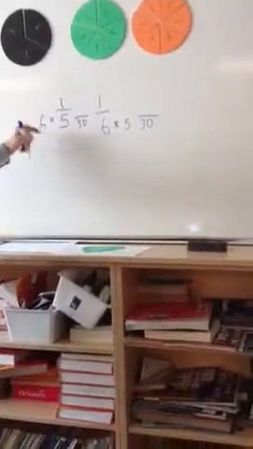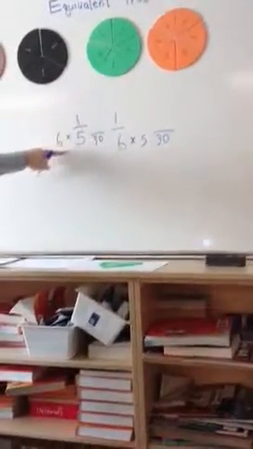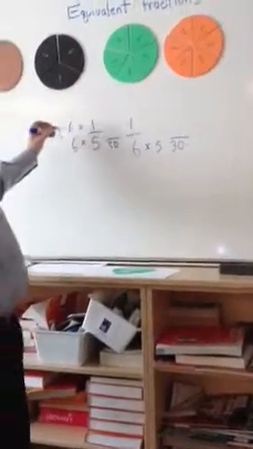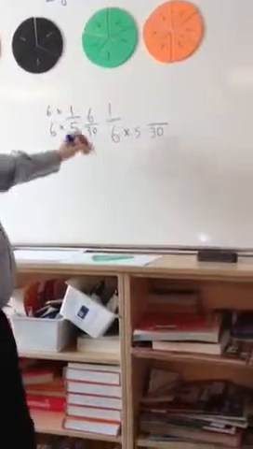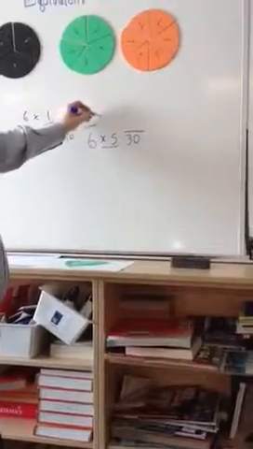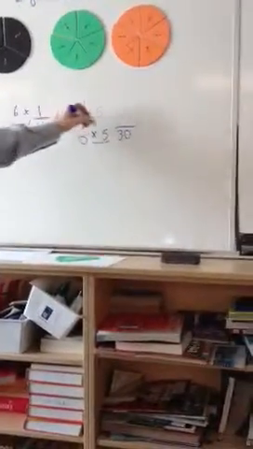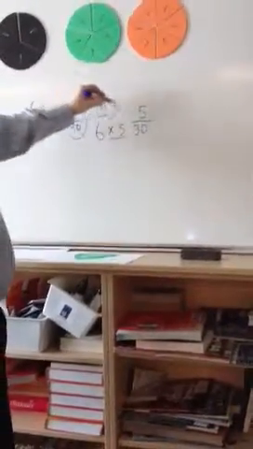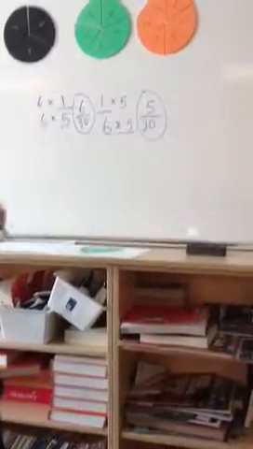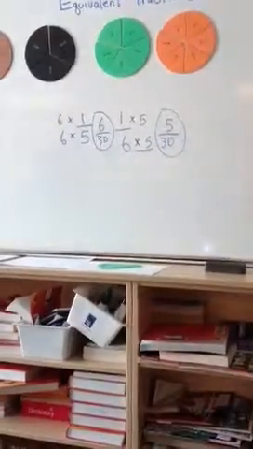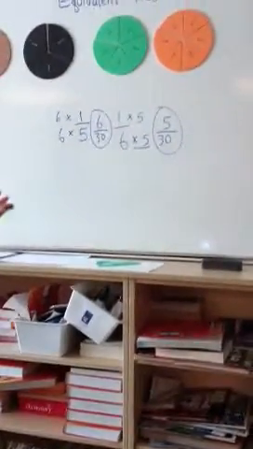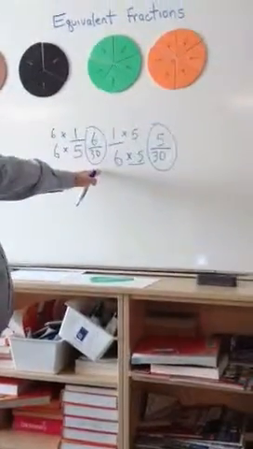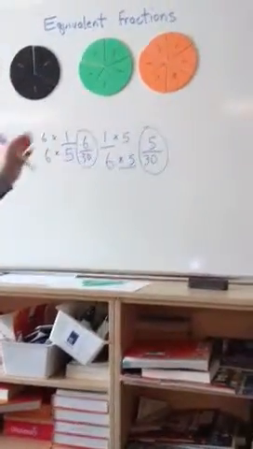As we've learned, when you multiply a fraction at the bottom, you multiply the same at the top. So this fraction becomes 6/30, because we're multiplying by 5 there, so we multiply by 5 here, and this fraction becomes 5/30. Now it's a lot easier to compare these two fractions. Which is bigger, 5/30 or 6/30? It's easy to realize that 6 pieces is bigger than 5 pieces.